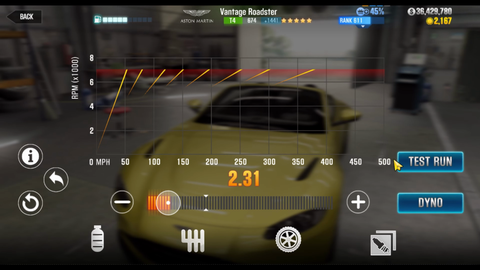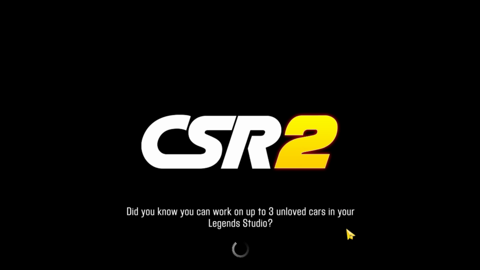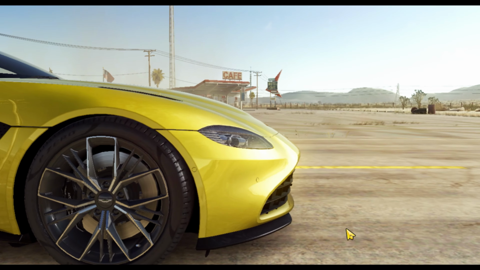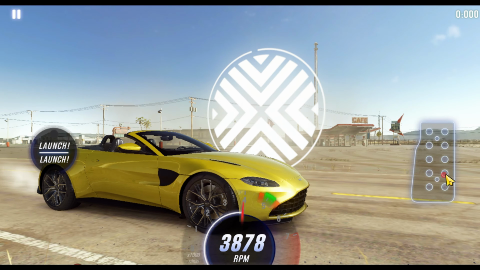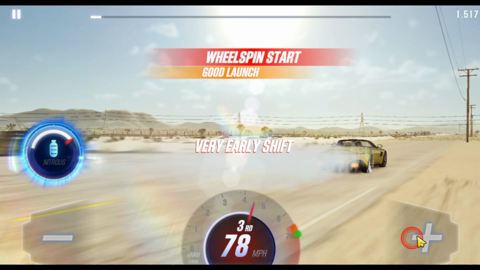So that changes something here. Maybe let me try a different thing here. It might be a third gear nitrous now. All right, so I'm thinking here, right? Now, maybe I should launch perfect. Let's see if I can launch perfect without getting a zero RPM drop.